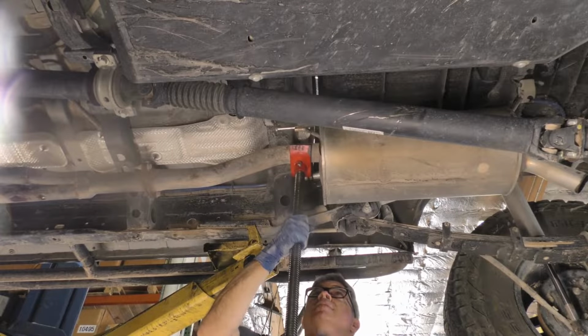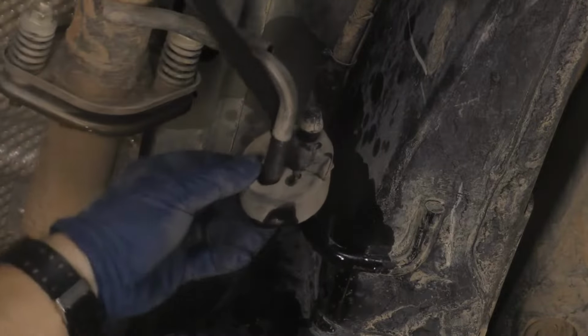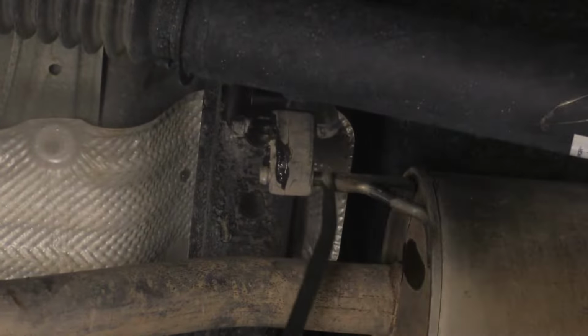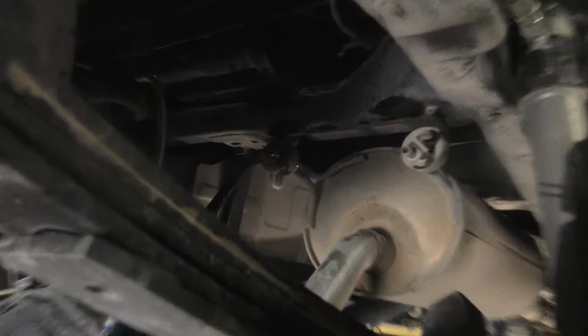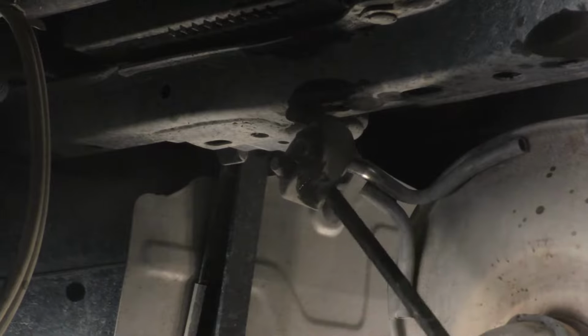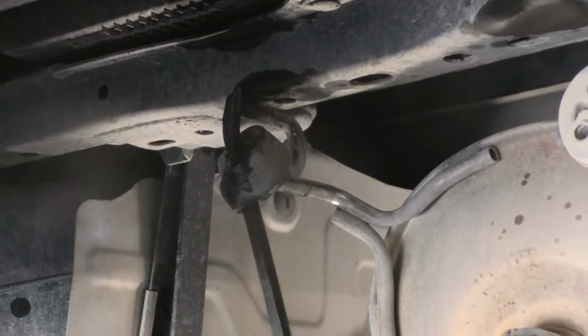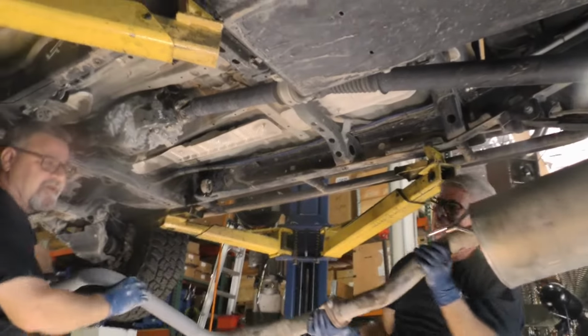Support the exhaust up in position and detach all the rubber isolators from the exhaust. With all the isolators detached, you can now remove the exhaust from under the vehicle.